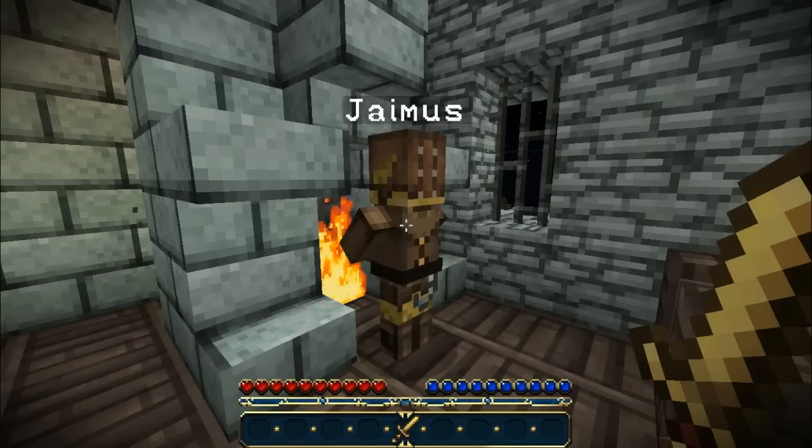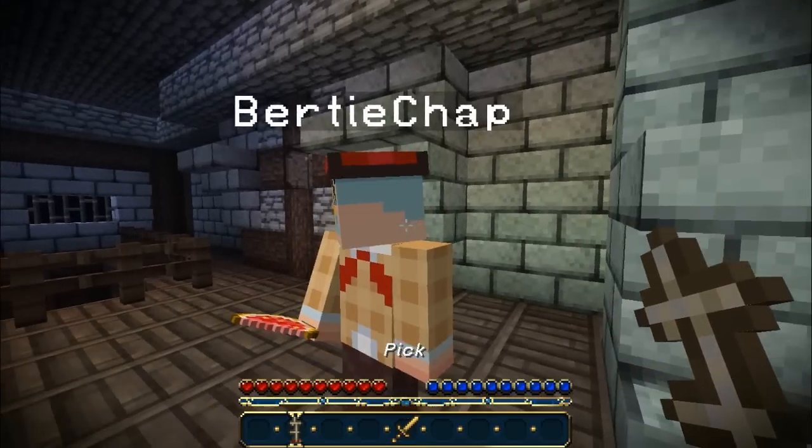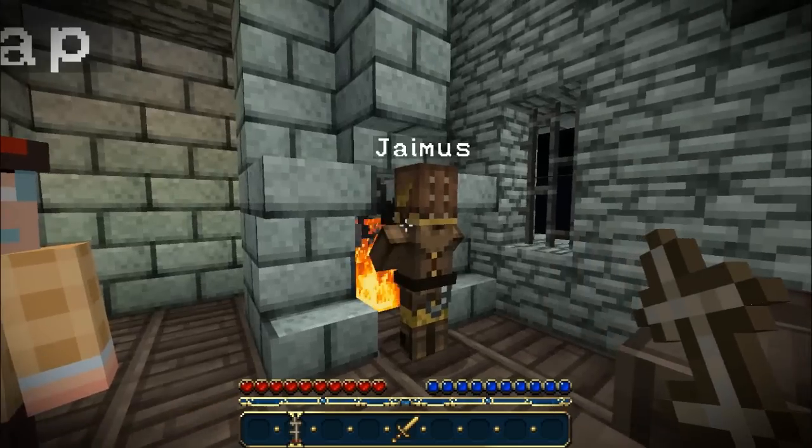But as you can see, he presumably is the jailer. Now of course we've been locked in jail, but if we click on this piece of text, the purple lockpick, it actually gives us the lockpick, as you can see. Look at that. My word! So that's rather clever, isn't it?